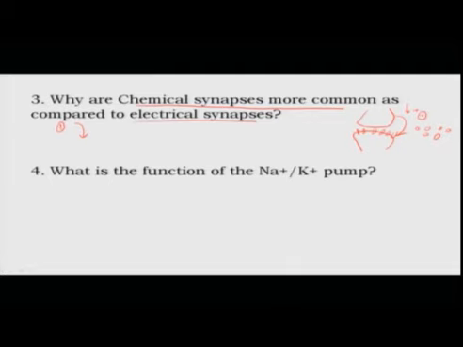Besides this, you can control it at multiple steps. You can control the synaptic vesicle fusion to the membrane. You can control how much neurotransmitter is being released, whether this neurotransmitter is getting degraded here, which will control the signal, and then further how much neurotransmitter receptor is there will dictate how much of this signal goes to the next neuron. So, this is why this is a much more advantageous system, and therefore, evolution has selected chemical synapses over electrical synapses.